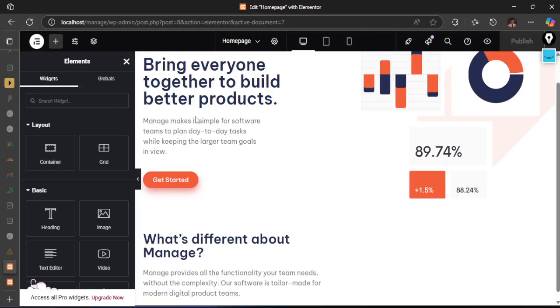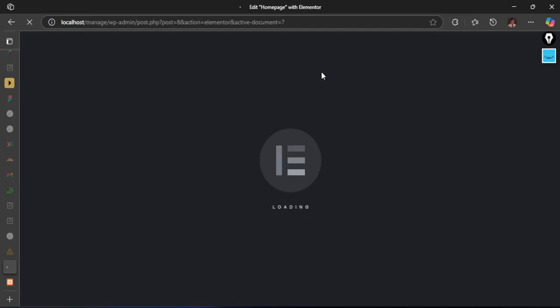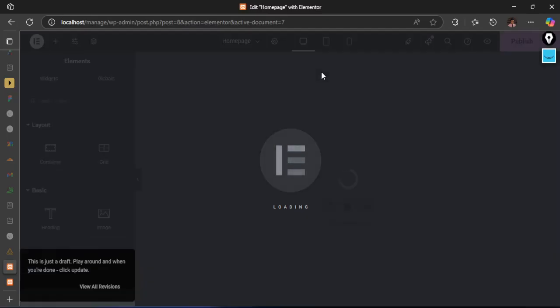So what you have to do once it's doing this nonsense is to reload the entire page like that. Once you reload, then it will allow you to work on the element once again. The element used to act funny sometimes, but once you reload, everything is going to come back to the way it's supposed to be. So let me wait for it, and once it's done loading, we should have our content back.